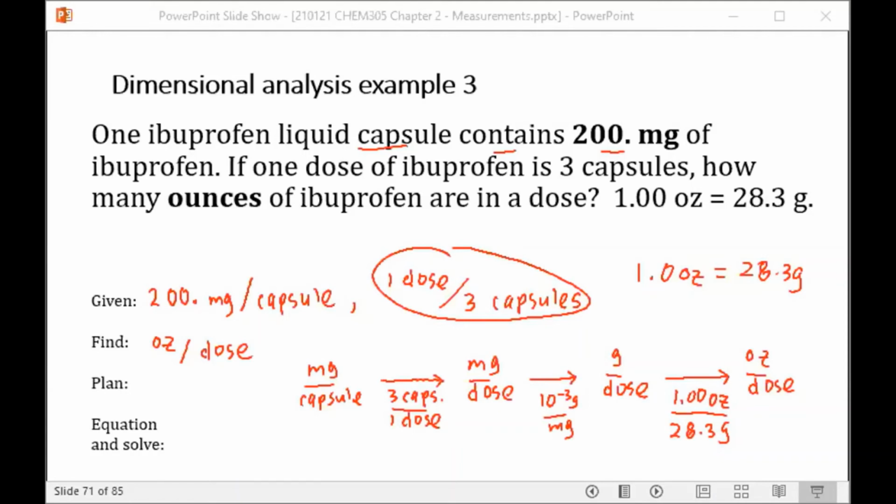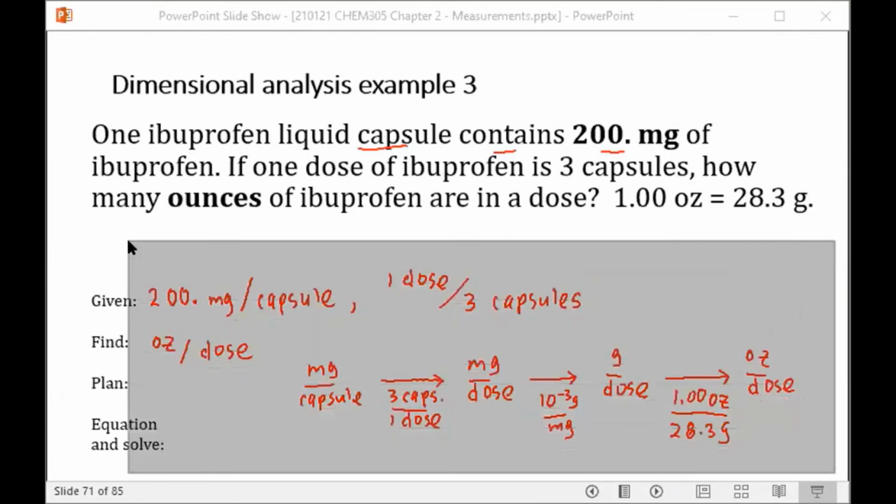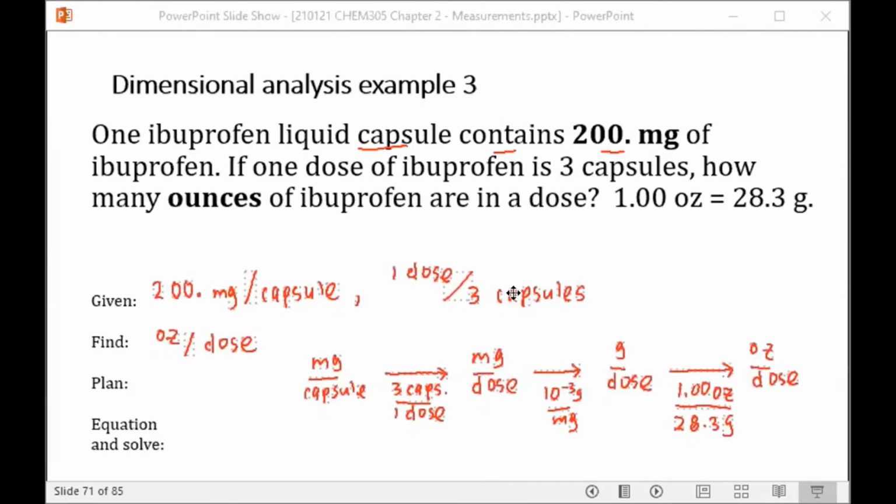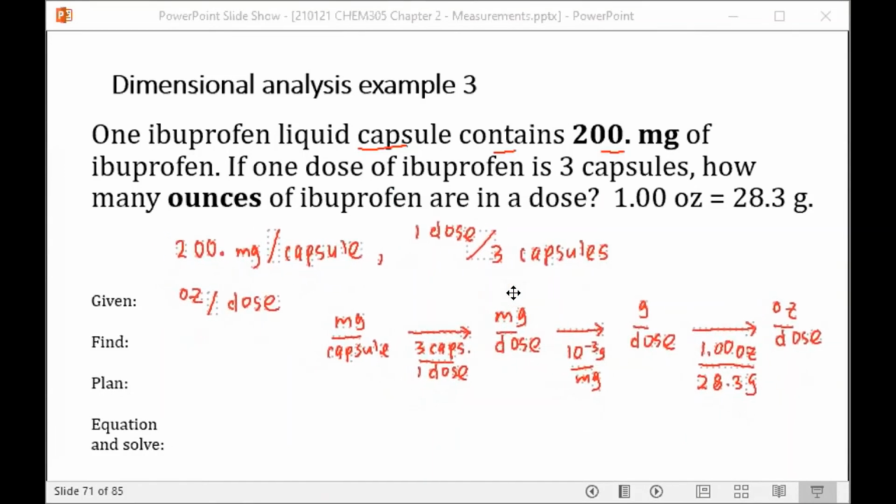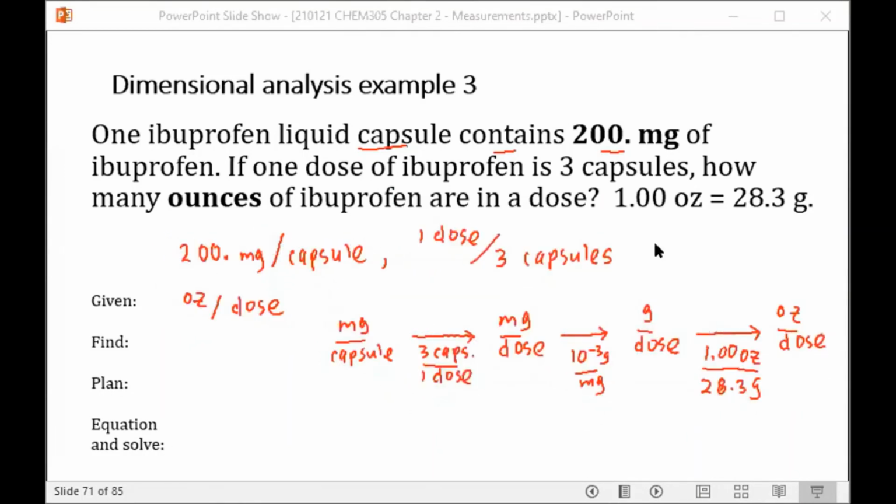Okay, I'm running out of space rapidly, so I'm going to just shift some things around here to make a little bit of room. Just going to take all this and move it up a little bit to make room for us to solve. Okay, so now we're ready to solve the problem.